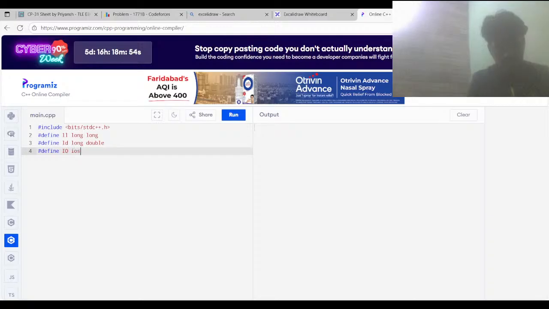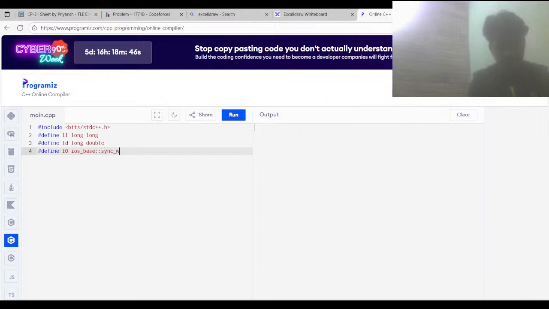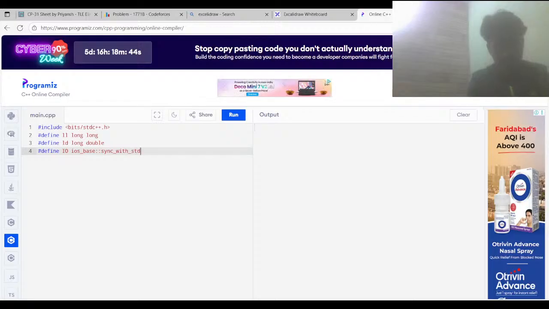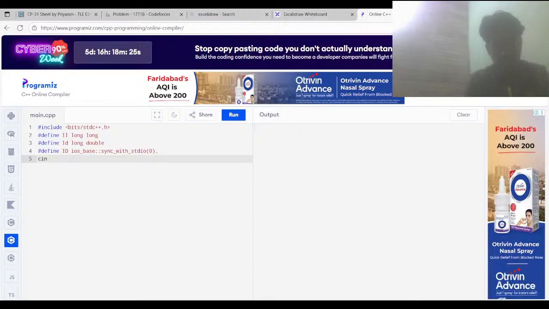ios base sync with stdio, right? This happens, and I would like to set tie usually to 0, right?